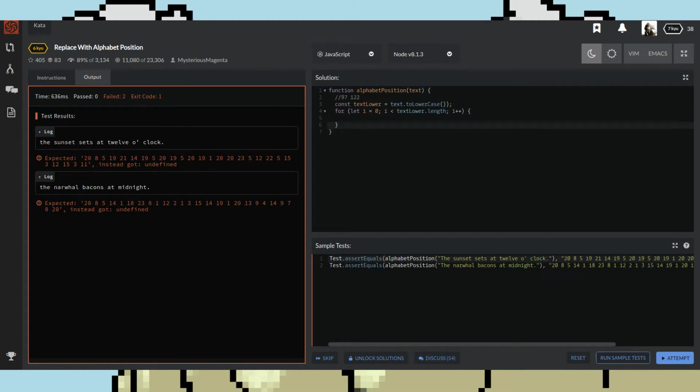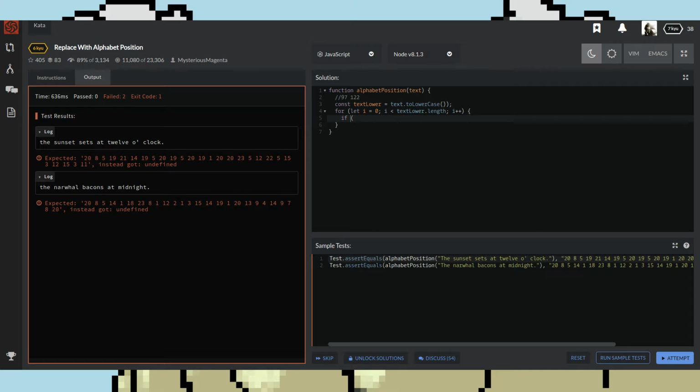All right, so now basically we only want to deal with anything that falls within the character codes that we're looking for, so between 97 and 122, and that'll eliminate all white space characters as well as anything that's not an alphabet character, like parentheses and punctuation, all of that.